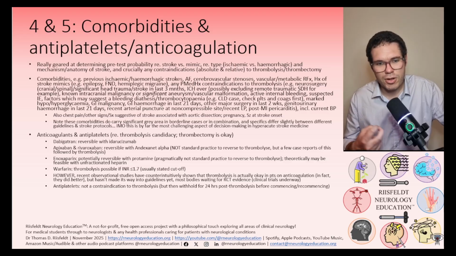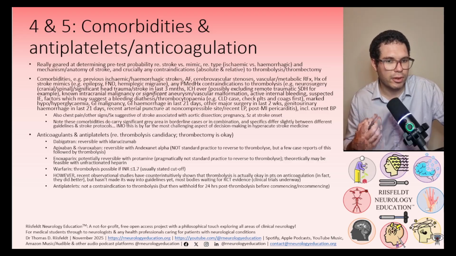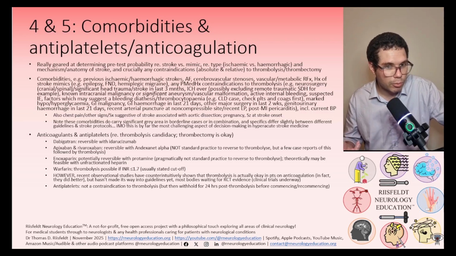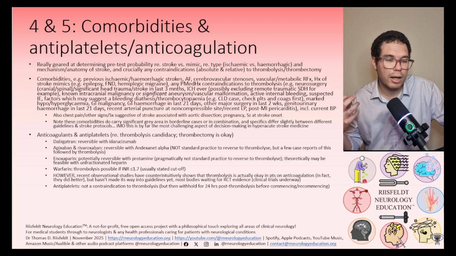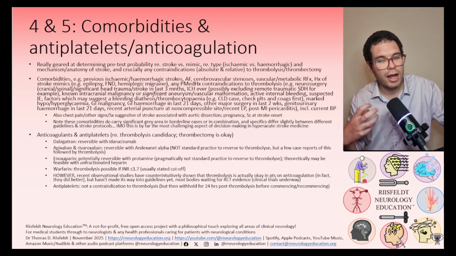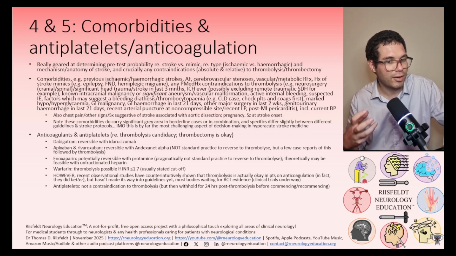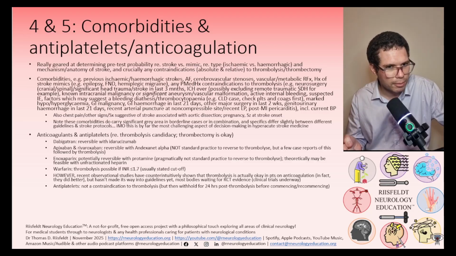Again, it's not that easy to acutely reverse warfarin for the purpose of then thrombolyzing in a timely manner. It might be attemptable by giving factor concentrate combinations such as prothrombinase as a reversal agent for warfarin, and then thrombolyzing might be possible with serial coag measurement. I can't say I've ever seen that done successfully. That might be something that you might consider, but it's not something which is commonly done.